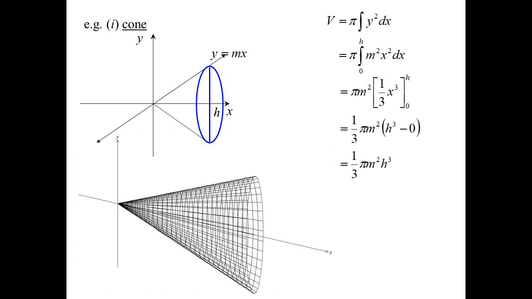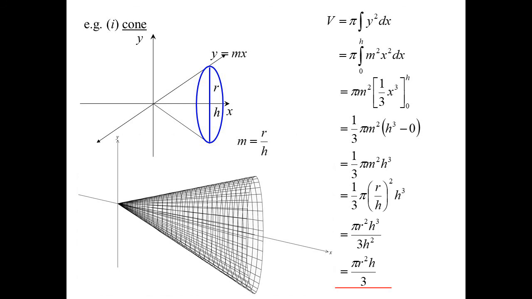Sub in h, sub in 0, and you can see we get the formula for the volume of a cone. I'm sure you recognise it. 1/3 pi m squared h cubed. Anyway, hang on a sec. That's not what normally we see. And that's because my formula is in terms of the slope of the cone. Well, that's not what we normally use. So let's get to what we normally use. r would be the y value, because it's the radius of the base. And slope, we know, is rise over run, so it'll be r over h. If I sub that in for m, you can see, there we go. Now it looks a bit more familiar. 1/3 pi r squared h, it comes out to be.